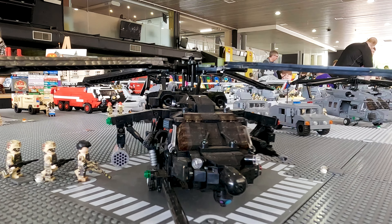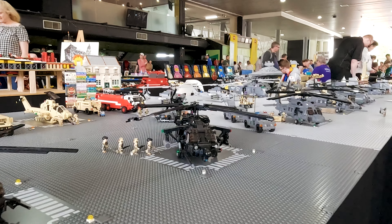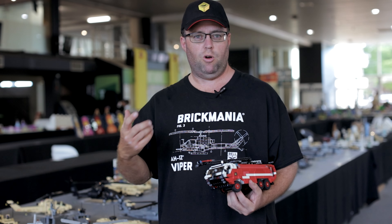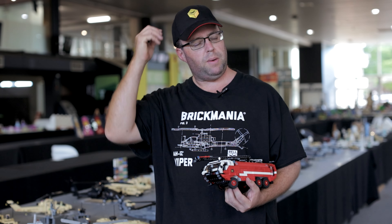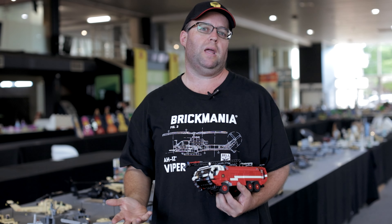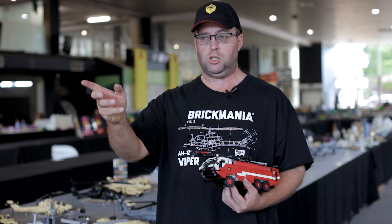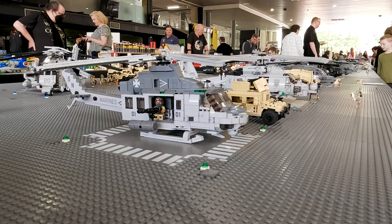Since 2016 I've slowly been building up the collection of Porsches, building them in different colours as those colours became available in Technic. I haven't painted any pieces — they're all official Lego Technic pieces — so that limits you to what colours you can do. Part of the fun is sourcing all the different pieces in different colours. And when I'd built all the colours, that's when I built the rainbow version to use all the random colours, because I'd run out of colours to build a different one.